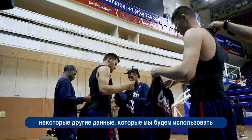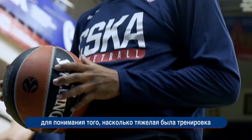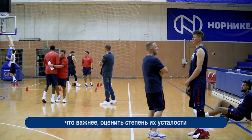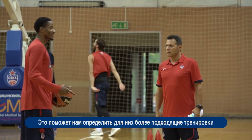These vests have a small sensor inside, and this sensor counts how many steps you take, how far you run, distance, acceleration, and several other metrics that we're going to use in order to determine how hard the practice was, and heart rate also very important. So from that we can also measure what kind of condition the players are in, but more importantly, track them over time and judge how hard practices are. So from this, we can calculate and design better workouts for them, so that we can actually control the intensity and the volume and the load that they receive in every practice.